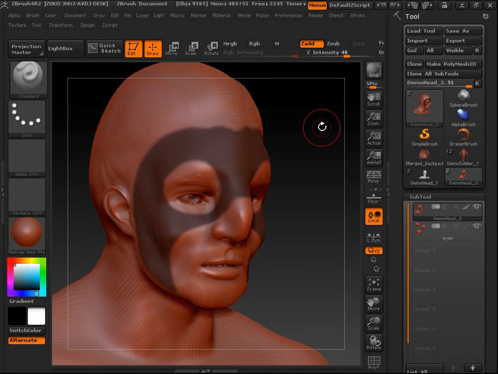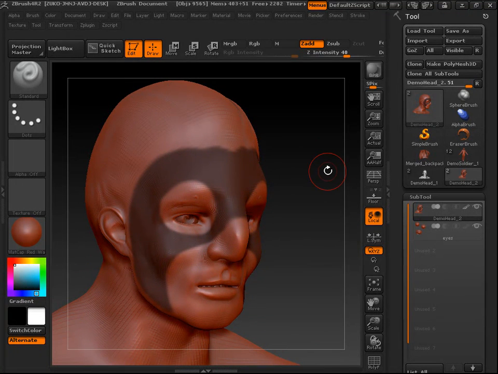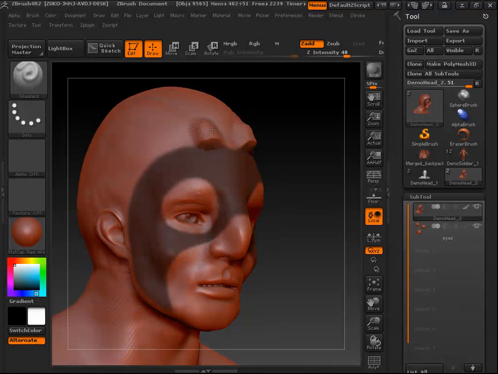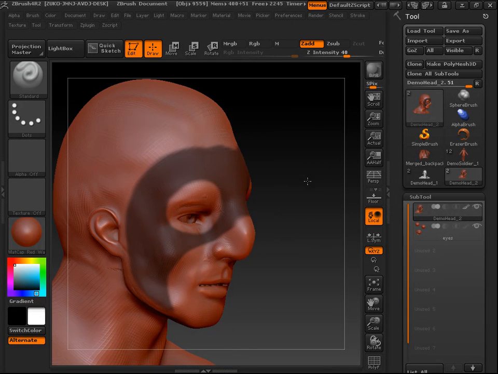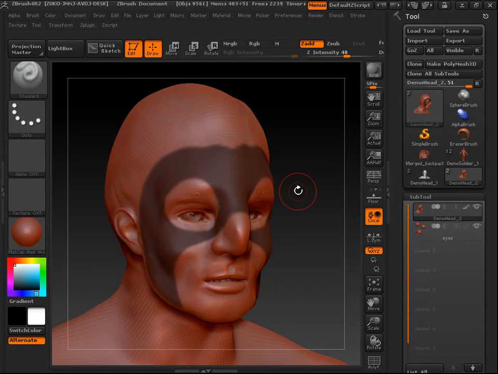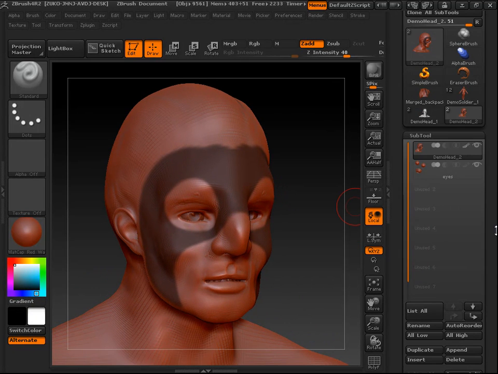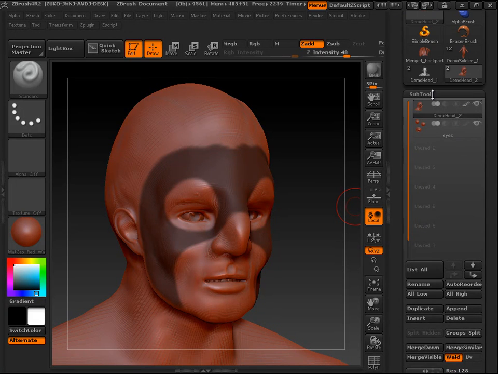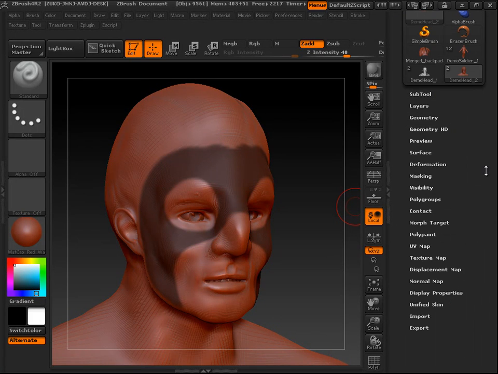So that's pretty cool. Well, obviously the mask of him is not going to be on the outside here. We want this part to come out and define the mask as it is, right? So to do that, you can either go down here, close out our subtool menu, it's getting in the way, and our geometry menu.